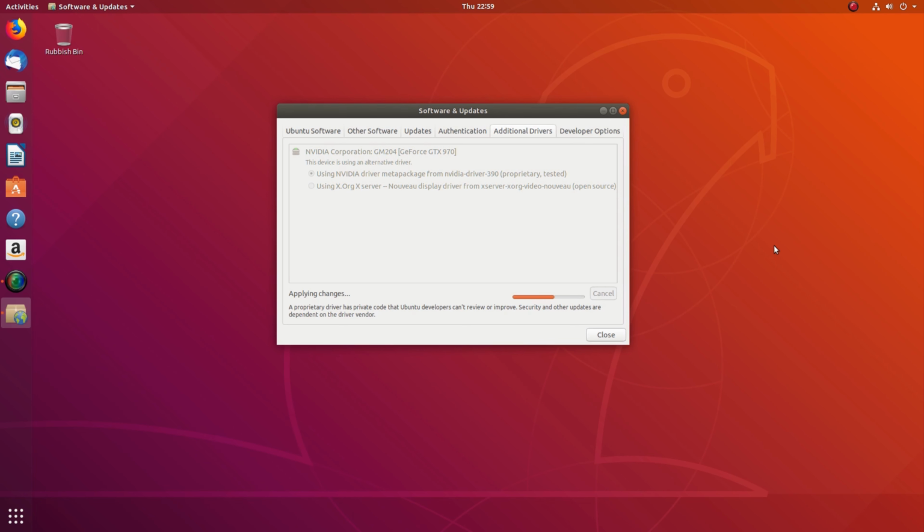Now, if I carry on with the series, I'll show you how to get all the other drivers. I'm on 415 on my Ubuntu setup that I use for my main daily driver. So 390 is quite a way away, and that will have some trouble playing certain games. But we'll get to that, because we're just showing you how to do it. By the way, I had to set up my sound and stuff, but I'll show you that in a second. We'll just wait for it to do its stuff.